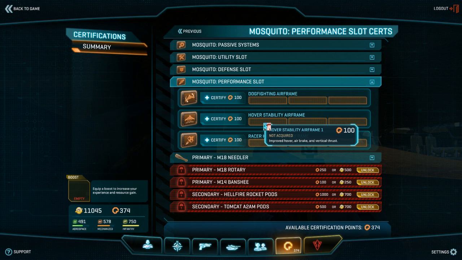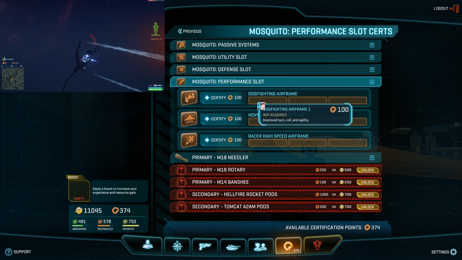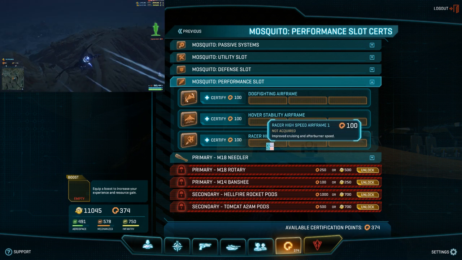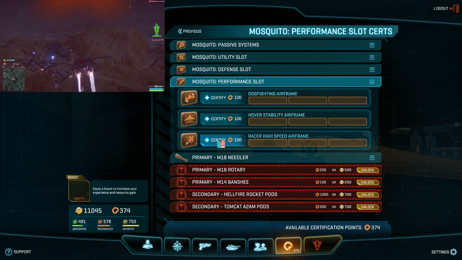But since you don't really have pods in this build, you might want to consider doing more strafes versus hovering still and actually unleashing your machine gun. You don't really need the dogfighting frame just because it's already nimble and you get more bang for your buck, which I feel like I keep saying, out of the racer frame. So, we're up to 300 certs.